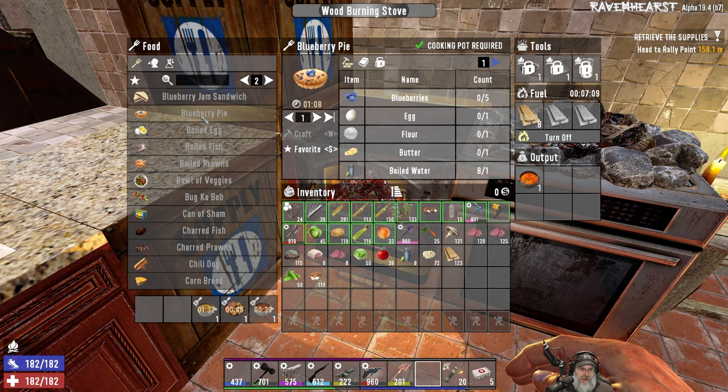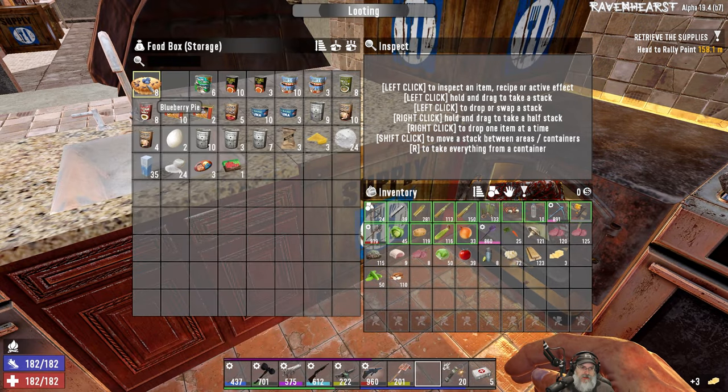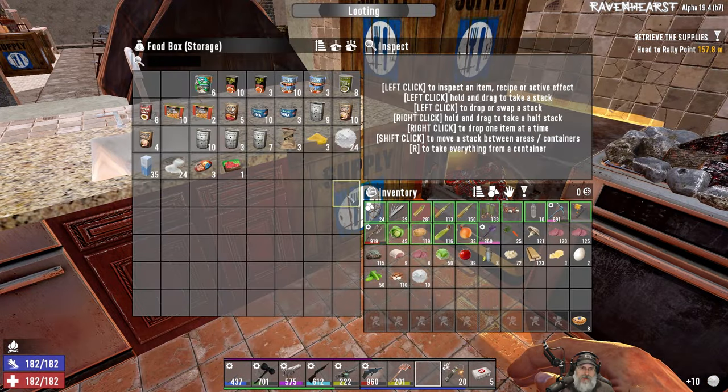Blueberry pie is pretty good, but again, we only make two of those. We might as well, though, right? So let's grab the butter. I've got some here, too, already. So the butter and the eggs, and I think we need the flour. I processed some more flour in there.